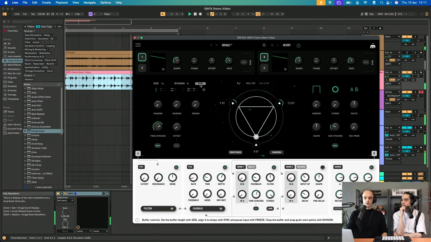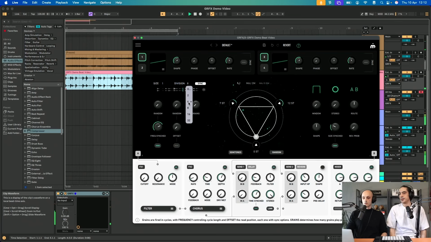So this icon right here lets you set the buffer size to a tempo specific measure. So I can set it to 1 bar. The reason this is important is because this division control here allows you to slice the buffer into pieces that the grains will start playing from. So if you have a beat, it will start playing from each transient.